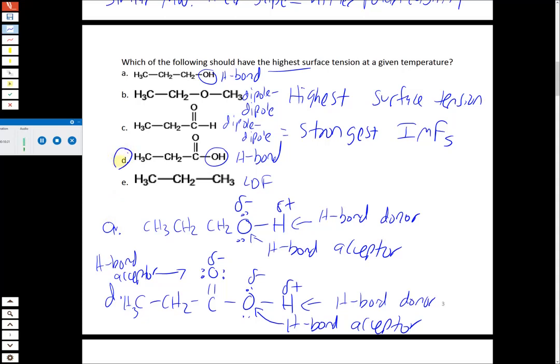Even though they both have hydrogen bonding interactions between A and D, in choice D we have more possible ways, more electronegative atoms where this polarized hydrogen can interact, so it's going to be an overall stronger interaction. All right, so hopefully that makes sense. It did require us to think a little bit beyond how we normally think about these. So even though, as I said, this oxygen here does not have a hydrogen bonded directly to it, it can still participate in hydrogen bonding interactions by interacting with this hydrogen atom from another molecule, and those types of interactions can strengthen relative to just the alcohol here, OH, where there's only one possible way for them to interact.